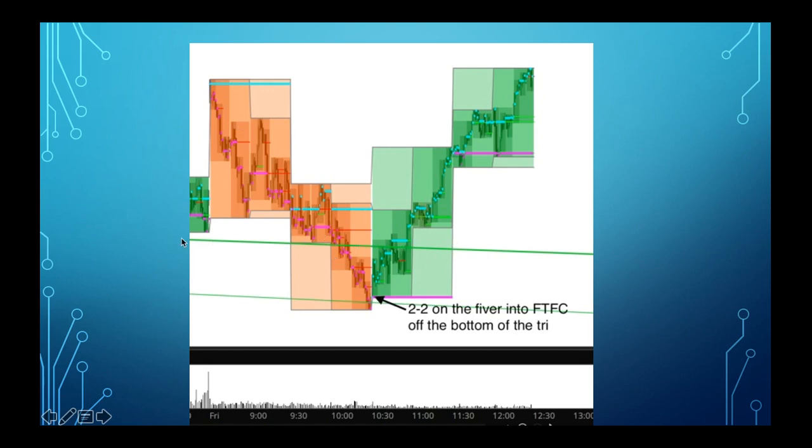Okay. Now, what you see here as appears to be a horizontal line that goes all the way across the screen is actually, on a larger time frame, a broadening formation. It appears flat because I've zoomed in, but price above it or price beneath it, that's the arms of the triangle, the tops and the bottoms of the triangle. In this case, we were at the bottom of a triangle that actually I drew across other various time frames. We broke one level of support.